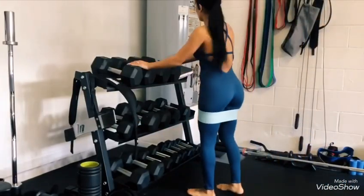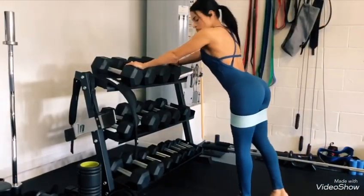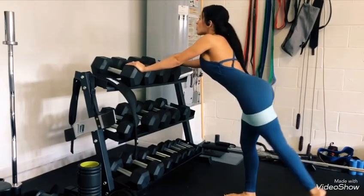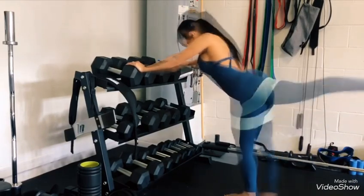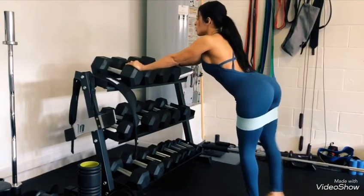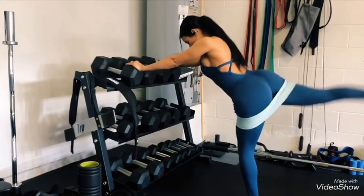So the next thing we're going to do is a glute kickback. What you need to do is find something stationary to hold on to and kick your leg back, squeezing at the top to get an extra pump in. Now, my left side is a lot weaker than my right side, so I just make sure I put in a little extra work there.